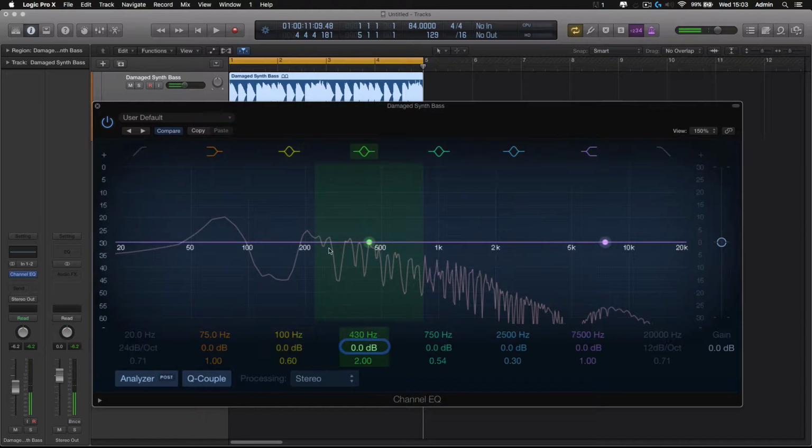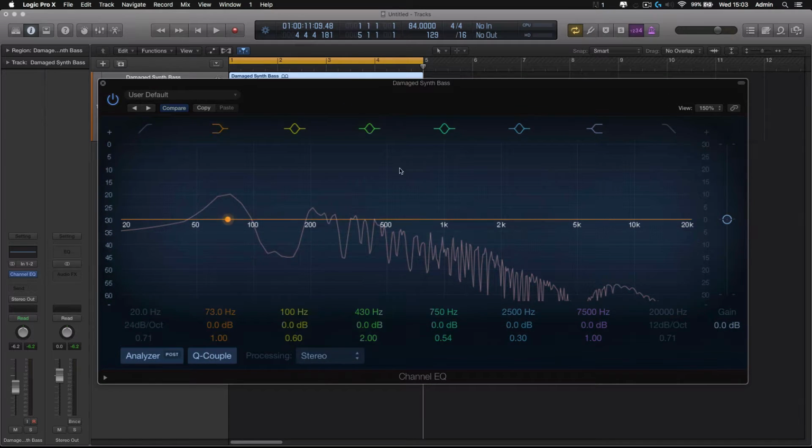As we can see, there's a lot of frequency building up around the 73 Hertz range and not so much in the high range.